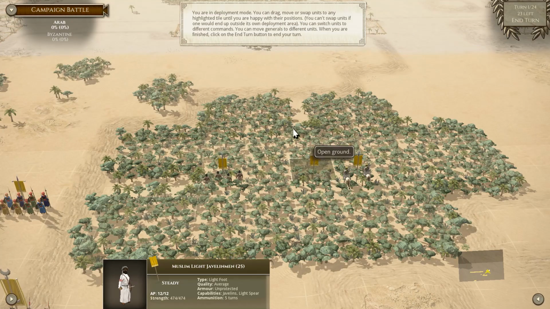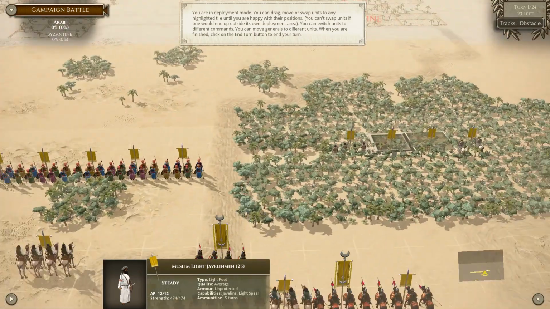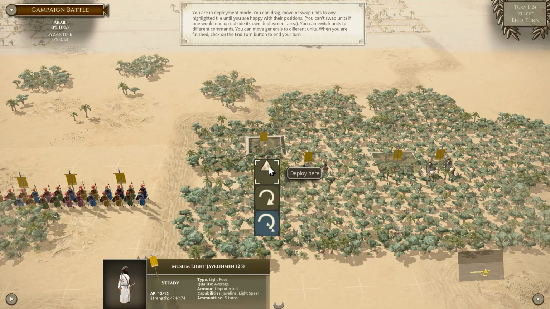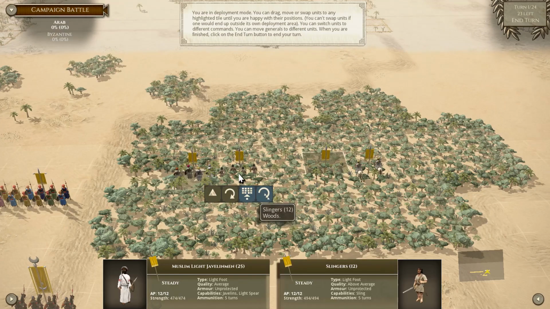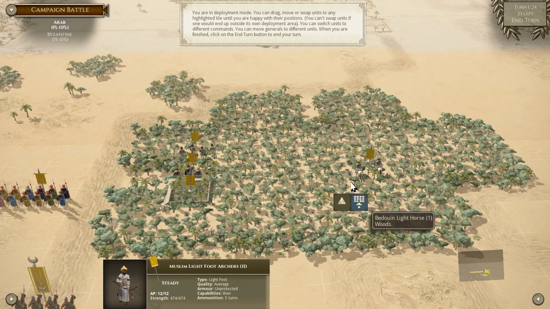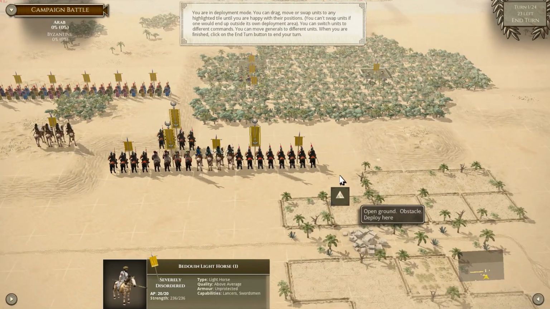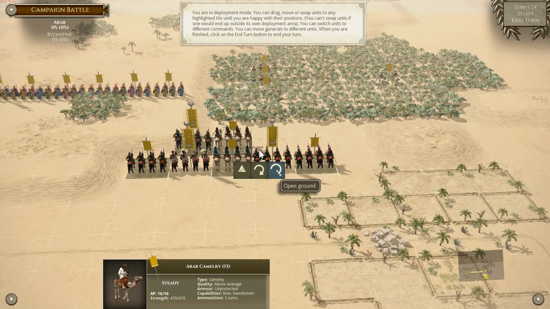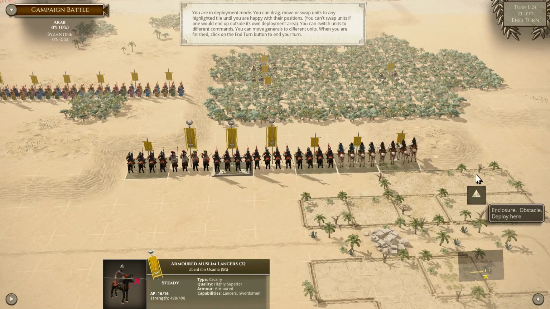Yeah, let's put these light units in there. Because I can always move them. If something comes in here, I can always move them. Well, let's plan accordingly. Okay, these guys can stay here, the light cavalry unit. I'm going to keep these. See, they don't mess with your cavalry as badly as they do with the enemy. I'm just going to keep this here and just see what happens.